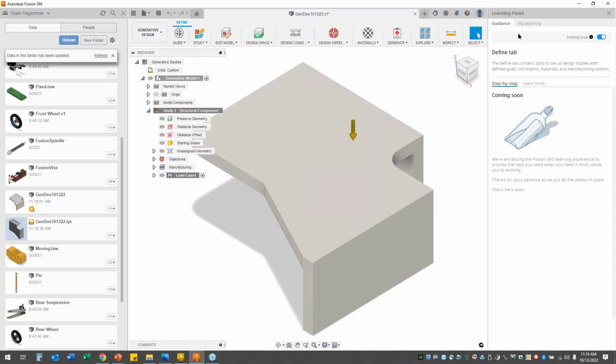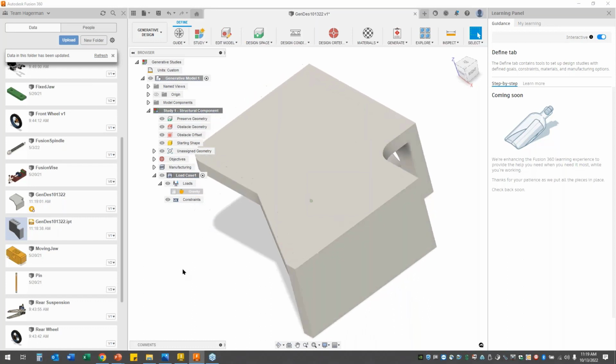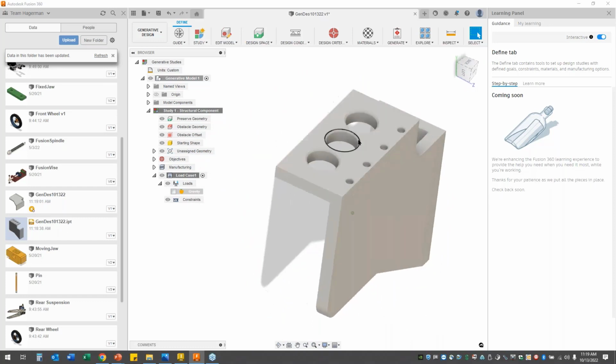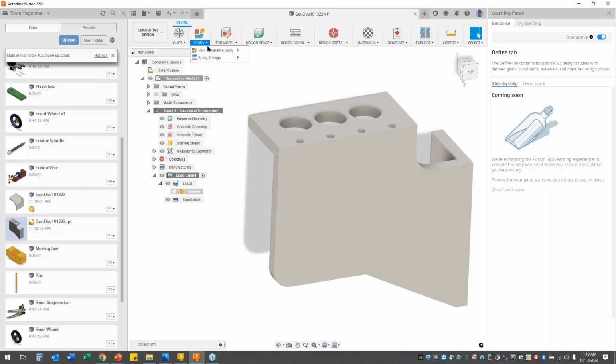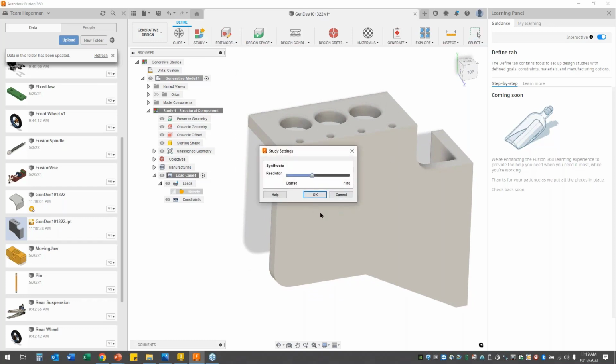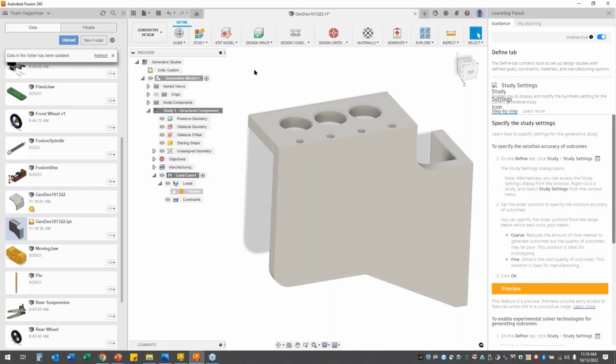There is, of course, this guide, and it will give you this panel over here on the right. It brings it in and automatically applies a load for gravity. Well, in this case, I'm not gonna worry about that, so I'm gonna go ahead and suppress that particular load. What we're really looking at is this design and minimizing this shape right here. So I can come in and adjust my study settings just a little bit if I want to make it a tighter or coarser view, depending on the objects that I'm after.